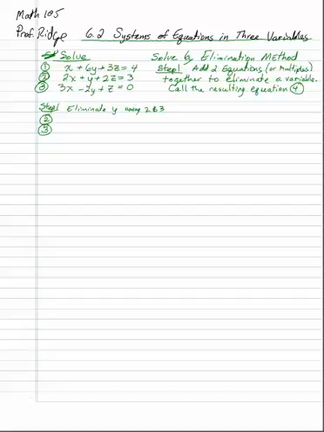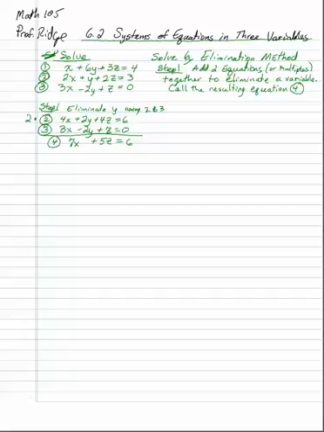So we need to take equation 2, multiply it by 2, and we get 4x plus 2y plus 4z equals 6. Equation 3, we don't need to do anything to it, so leave it alone. Or if you prefer, multiply it by 1. Same thing. And we get 7x, the y's cancel, plus 5z equals 6, and we're going to call that resulting equation 4. Okay, so that's step 1.